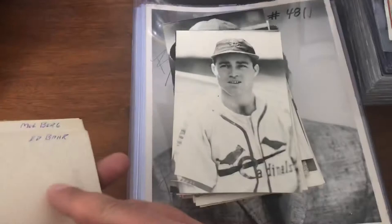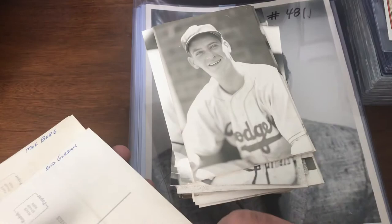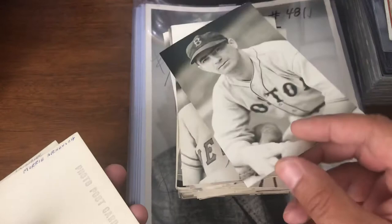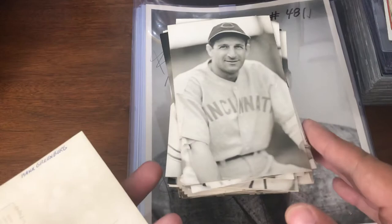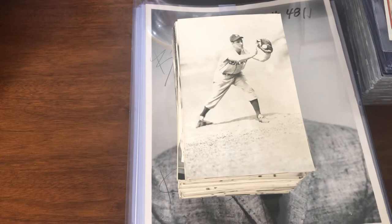Now for PC purposes — Ed Bear. Stan Benjamin. Hank Behrman. Sid Gordon. Moe Berg — did not realize this was in the lot. Morris Arnovich. And then a very nice Hank Greenberg photo. So, nice little lot of inexpensive type 2 postcard photos produced in the 50s and 60s. The total I spent on both lots combined was just under $113 — that's 70 cents a postcard. I thought it was a really good deal. Obviously I'll keep the ones I want and should be able to recoup the rest of my money quite easily.